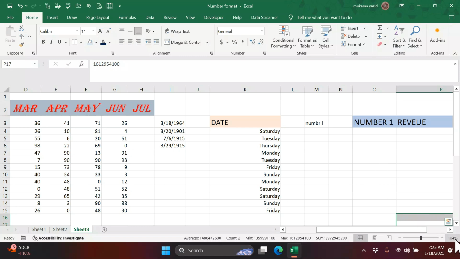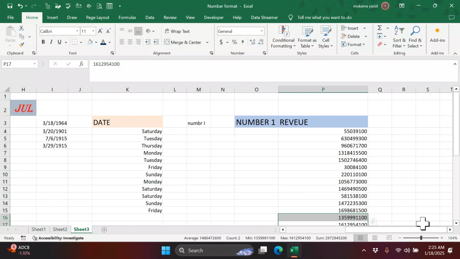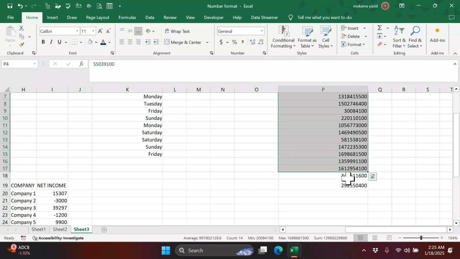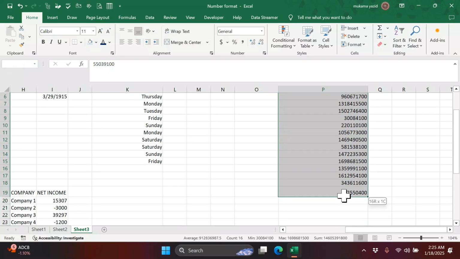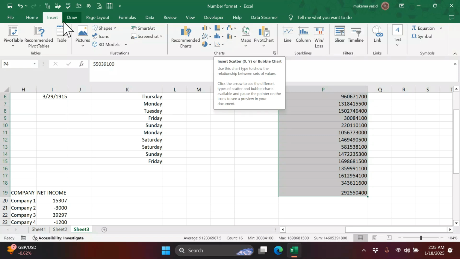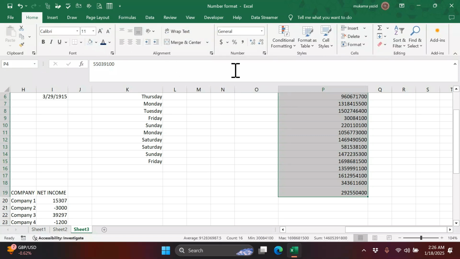Another thing we can talk about is these values. Assuming I want to put some colors here, I want to convert this one to currency. First of all, I can come here and I choose here, this is the currency. By default, that is in dollar, so you can change the default one.